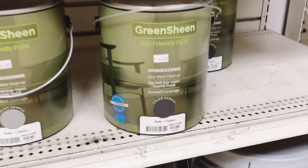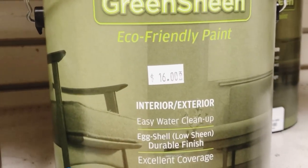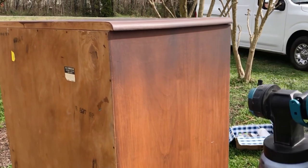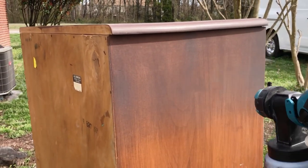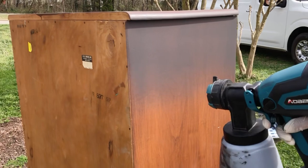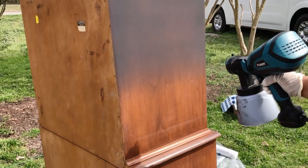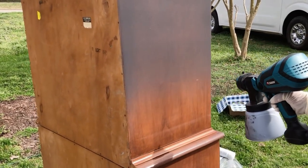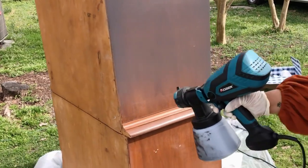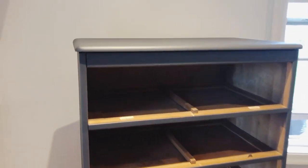For the frame of the dresser, I'm going to be painting it in the color slate — it is almost a very deep charcoal gray color. I would have preferred black but I'm actually glad I chose this color. Here I am using my spray gun — it's a cheap spray gun from Amazon, I can link it below for you guys if you're interested. I'm spraying thin light coats to prevent any buildup and drip marks. This particular day was dry and a little bit cold so it did tend to dry pretty fast. I was able to put three full coats of paint on this dresser in one day. Unfortunately my battery died and I wasn't able to get the full makeover process on camera, but here is the finished look of the dresser once it has been all painted.